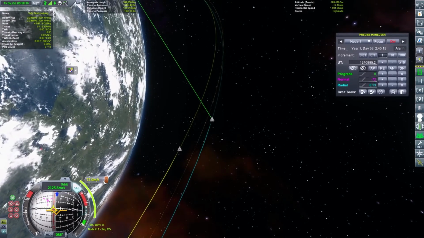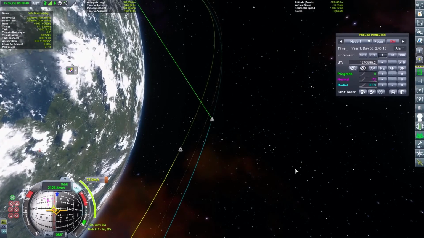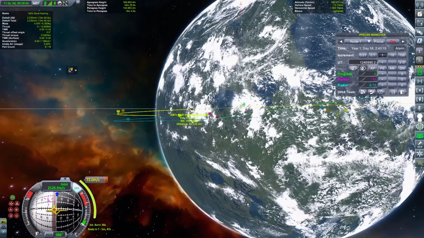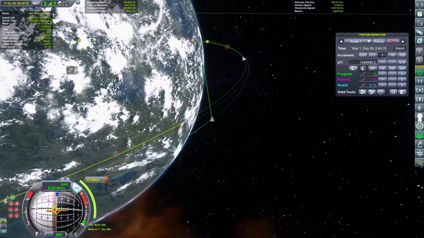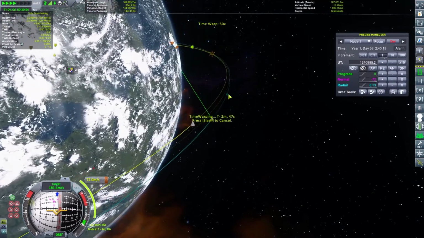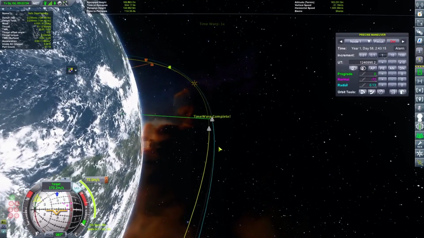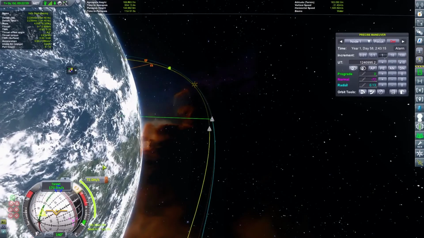So let's update our estimated burn by just 36. Yeah, that was a good number. You can see there we have a different inclination. For a moment Jeb is actually flying over us, so we want to fix that. So Jeb is on the yellow line and we are on the blue line.